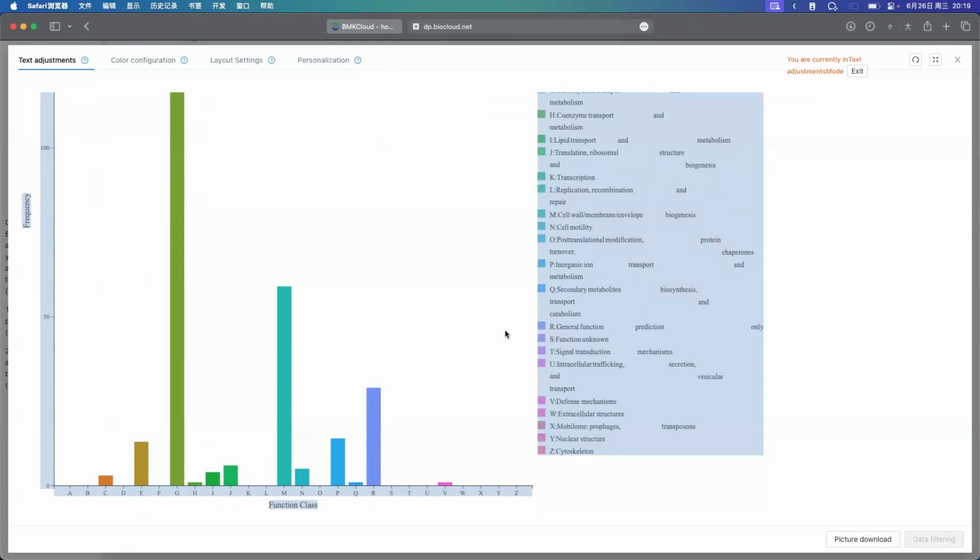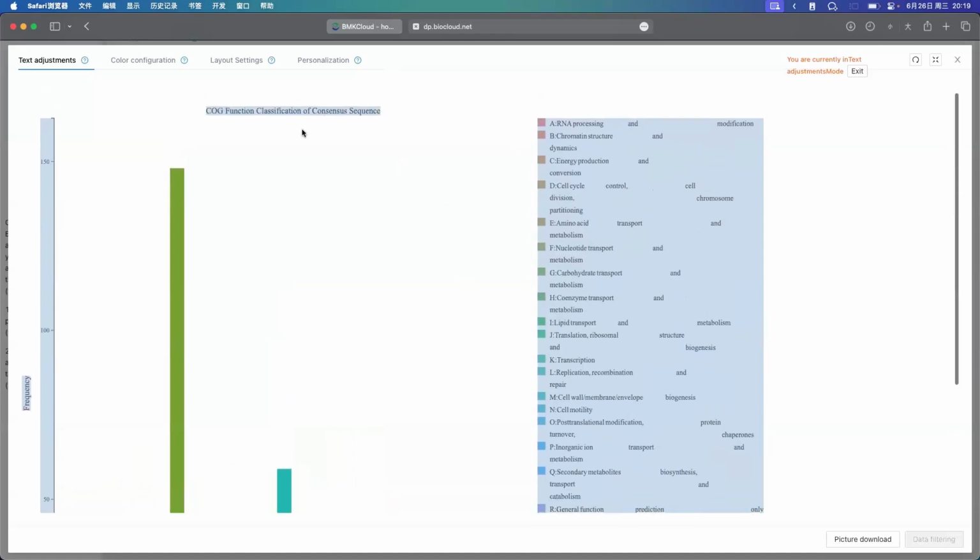BMK Cloud is very flexible. Think about a special situation. I want to change the title of the image here. I want to change the color of the title into red and with Arial font family. This situation hardly occurs in our daily research, but I want to show you how to deal with this situation using BMK Cloud.